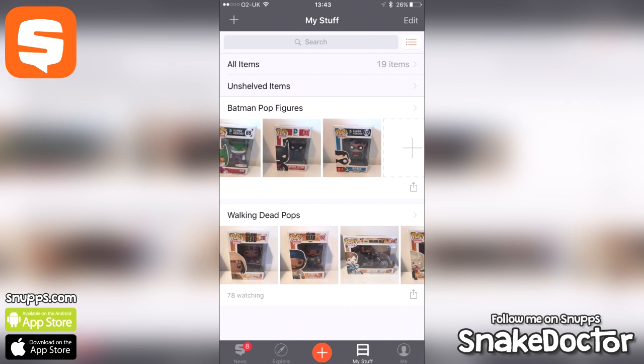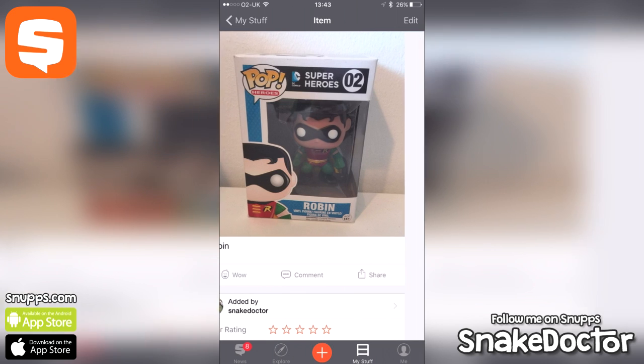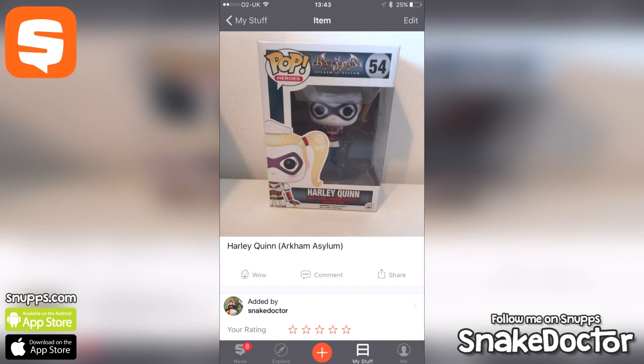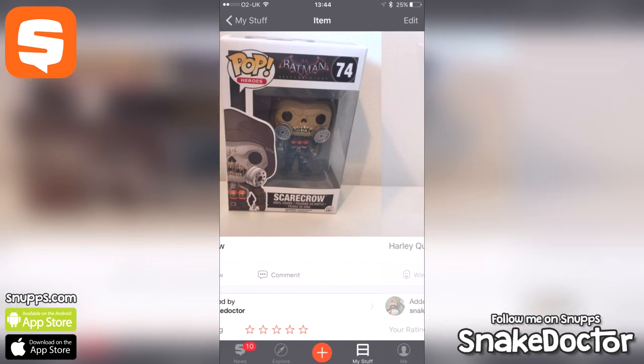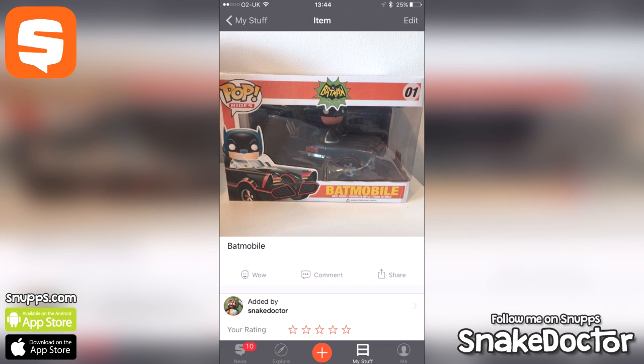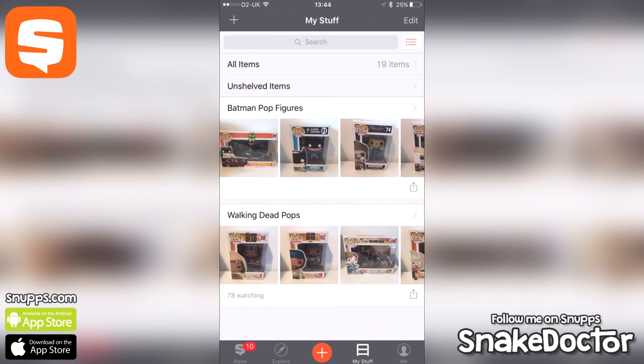You can add new photographs at any time by clicking on the plus, so you can cycle through and see that you've got Batman Beyond, Joker Batman, Harley Quinn Arkham Asylum, Harley Quinn Arkham Knight, Scarecrow, Batman, Batmobile, and there we go. That is all of those. And you can find these. These are a good way of finding.